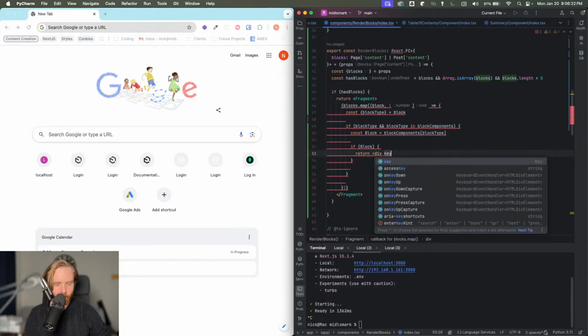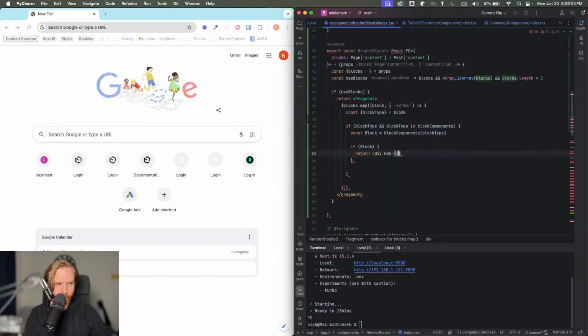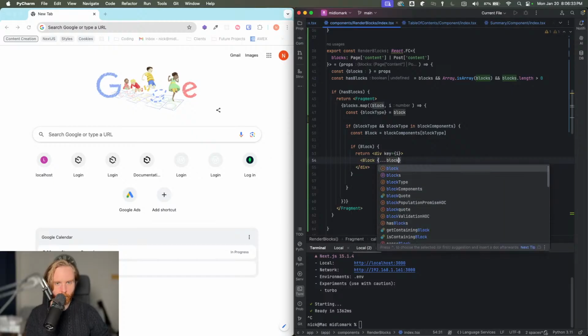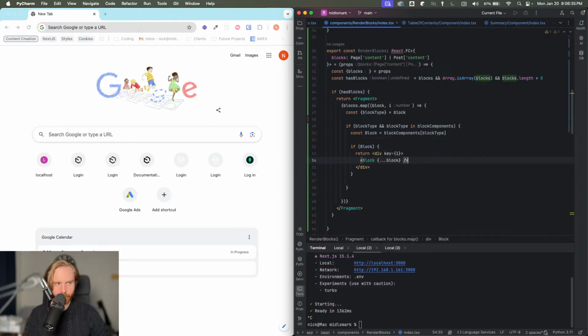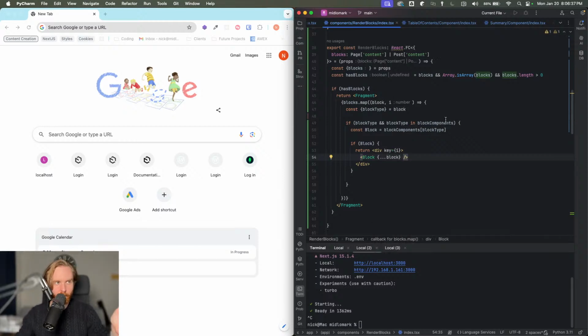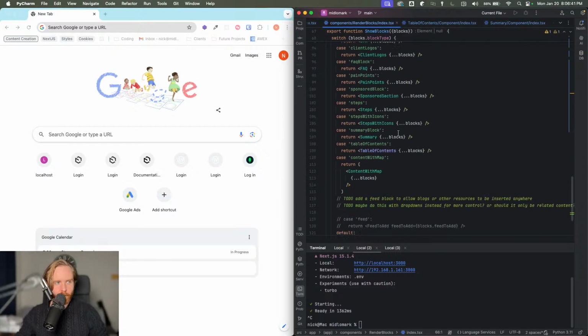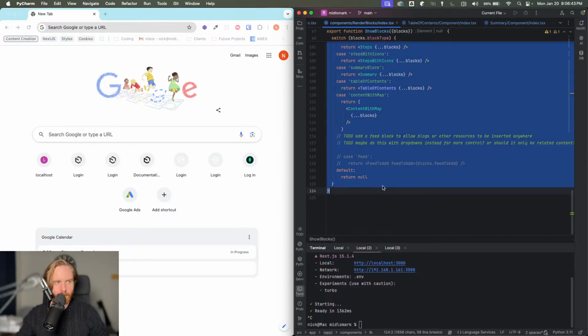We need the key of index, which is i for us, which is a requirement of React. It's not anything Payload or Next.js specific. And then we're going to use Block, and all of that looks good. Now we should be able to get rid of our showBlocks thing here, which is just a weird switch statement that I had.